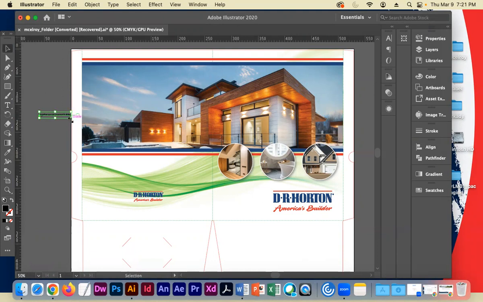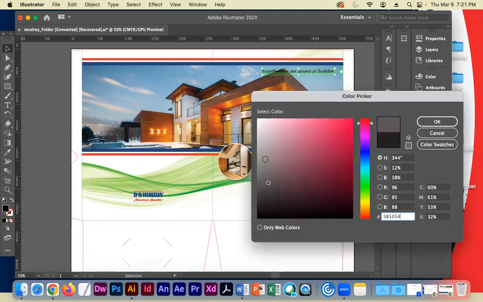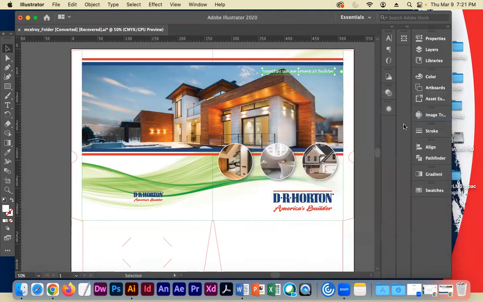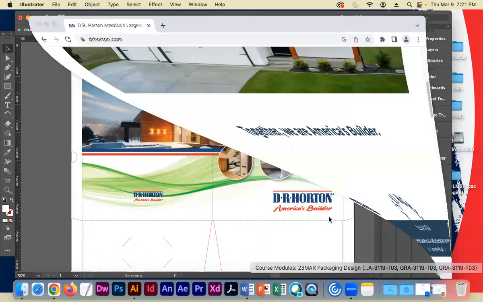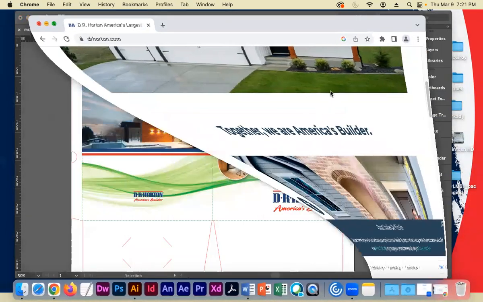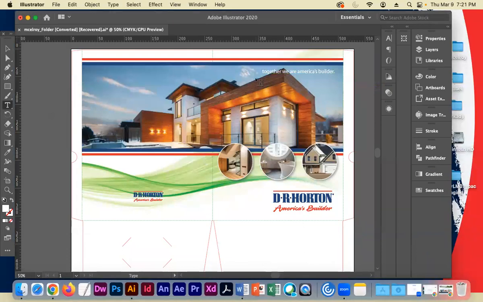I like lowercase, so just for the sake of the process, I'm going to kind of drop that in there. Remember, safety lines, right? So you don't want to be too close to the edge. I'm going to make it white so you can really truly see it. Was there a comma in there? Yeah. Let me put a comma in here. All right.